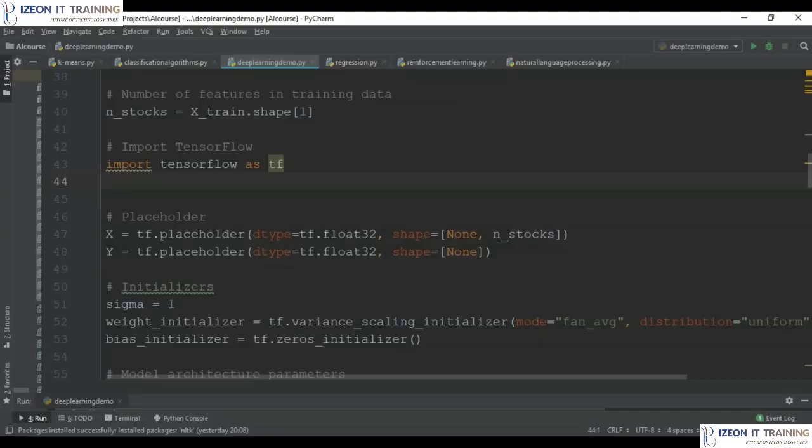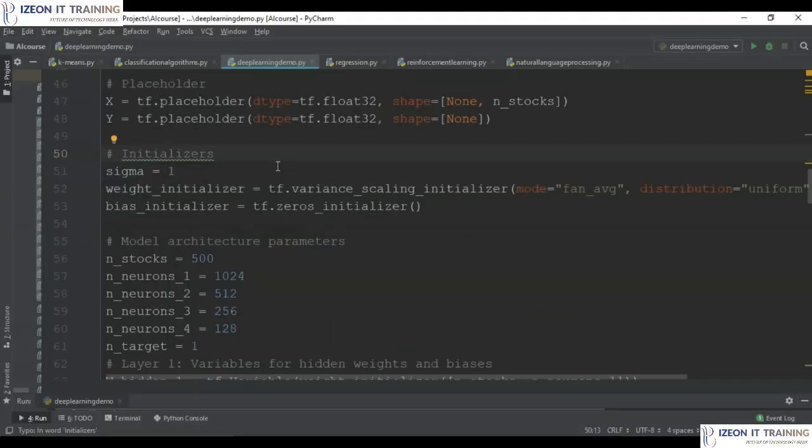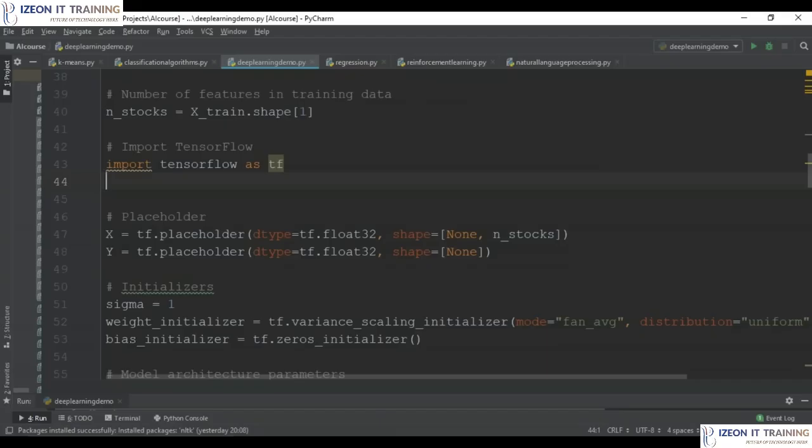So the next thing after importing the TensorFlow library is something known as placeholders. Placeholders are used to store input and target data, right? We need two placeholders in order to fit our model. So basically, X will contain the network's input, which is the stock prices of all the stocks at time t equal to t. And Y will contain the network's output, which is the stock price at time t equal to t plus 1.